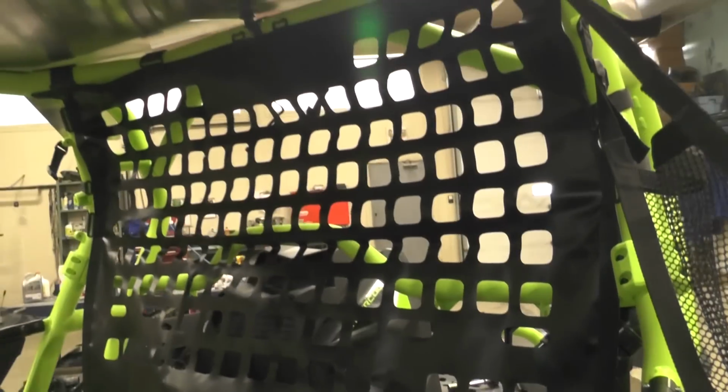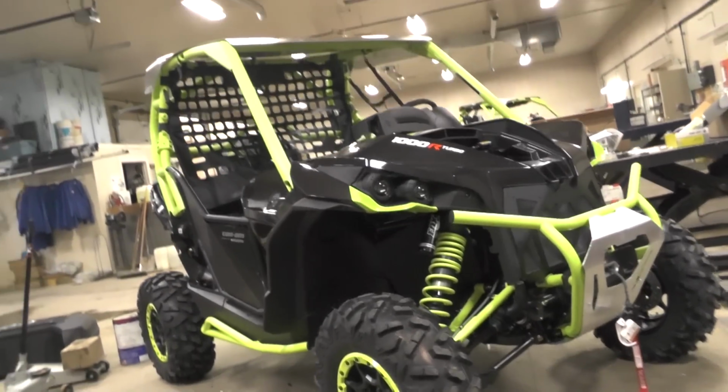So we're going to remove the rad and put it up top here, along with some nice tall snorkels up to the roof, and sort this out.